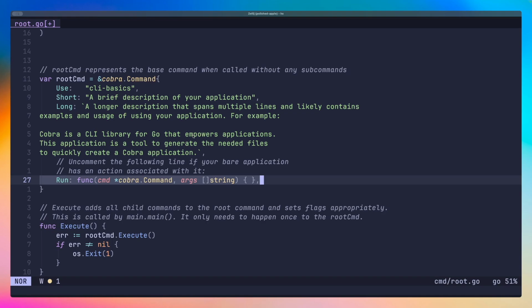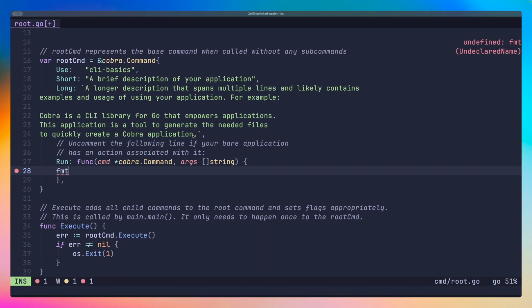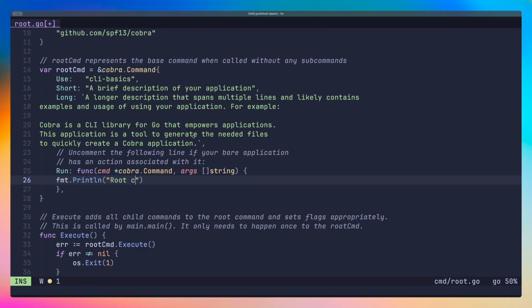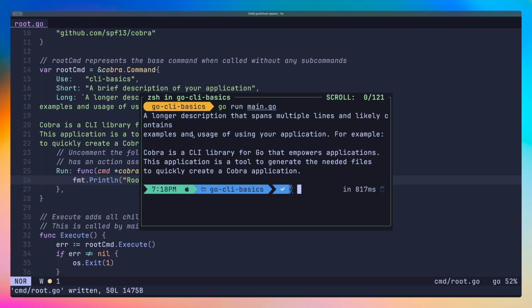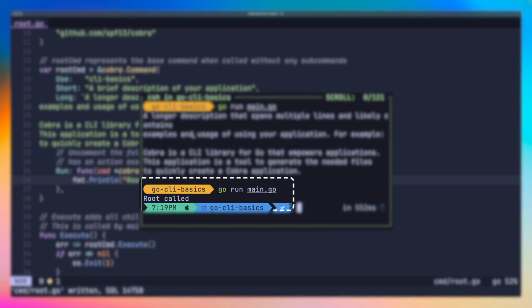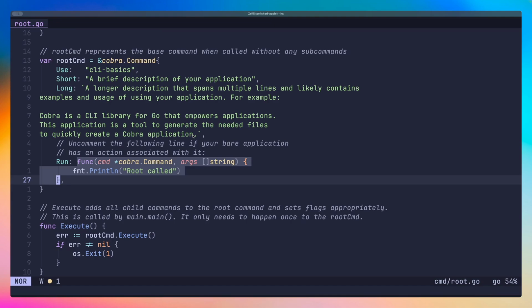It basically displays the help associated with the CLI. But just for the sake of demoing what happens in here, let's actually add some code inside of this function to show how it works. I'm going to add a print line here called "root code here", for example. If I run this again, instead of getting the help messages and the description from before, I get "root code", meaning this function has been triggered.